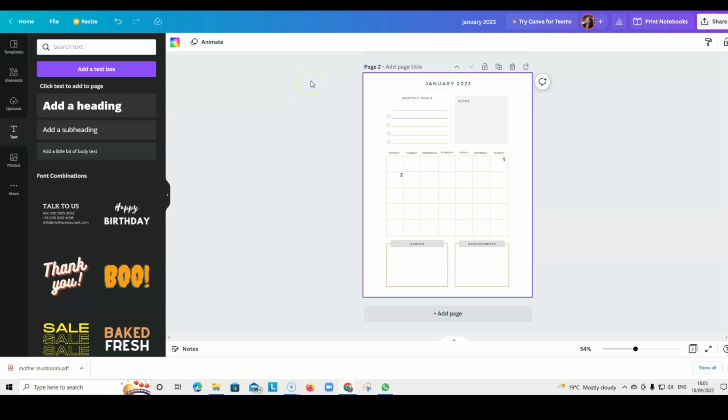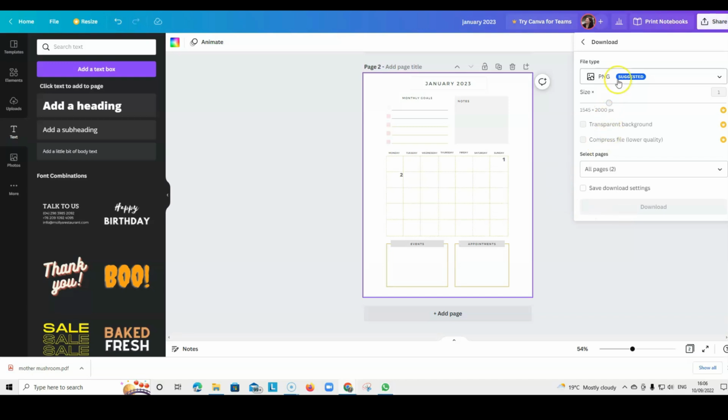I want to tell you how you can niche down your planner, because it's all very well making a planner, but you need to know what kind of niche you're going to place this planner. If you're just making a planner for 2023, there is a lot of competition out there, so we really need to niche it down, and I want to tell you in my next video how to do that, and I'm going to give you a great big list of niches that you can use and how you can find your own niches.